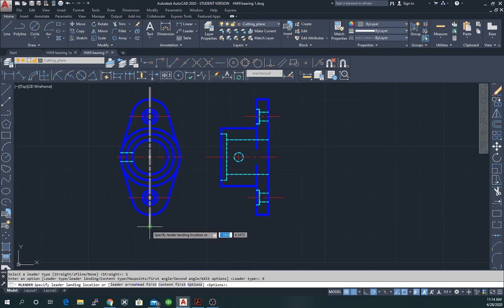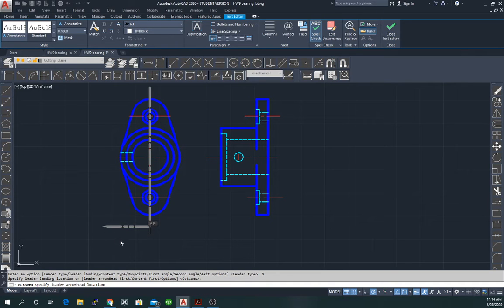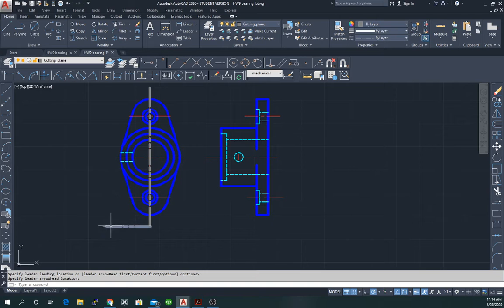So at that point you can come down here, choose an end point, either the top or the bottom first, and then pull your leader out. In this case I've gone about 2 inches. Hit return. Now, I don't know exactly how it's going to come out on your setup. On mine, somewhere in there's an arrow. We can't actually see it.